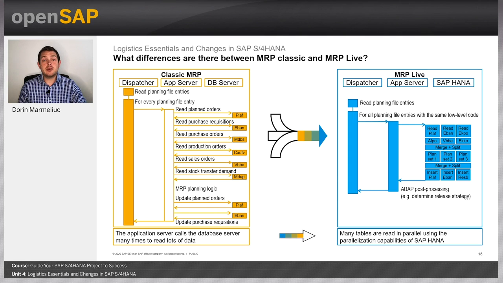When planning the MRP run, in the past, it was done once a day, and some companies were doing it once a week. With MRP Live, thanks to the performance improvement and to the inventory position always being updated because there are no blocking of tables, we can now run the MRP several times per day if necessary to provide the most updated information to the areas in need.